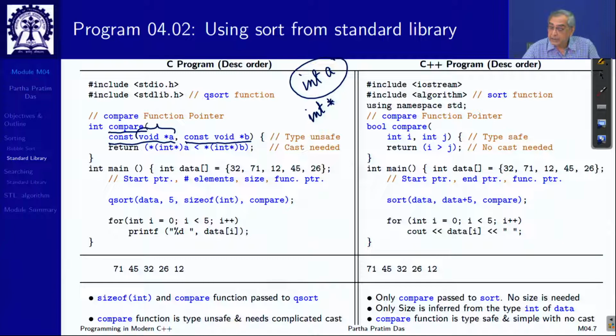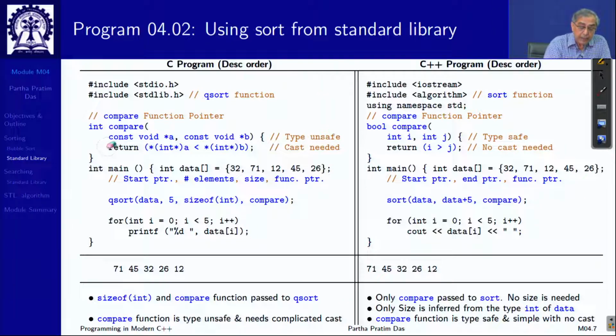So, this is the basic idea. If you now see, these are the two parameters with void star pointer, const void star pointer. First you cast that as int star, because you know that you are doing this to sort an array having elements of the int type. So, you cast it to int star, the A's address is now an int star pointer, and then you dereference it with star. So, it now gives you the value of A. Similarly, here you get the value of B. So, this is equivalent to A less than B.